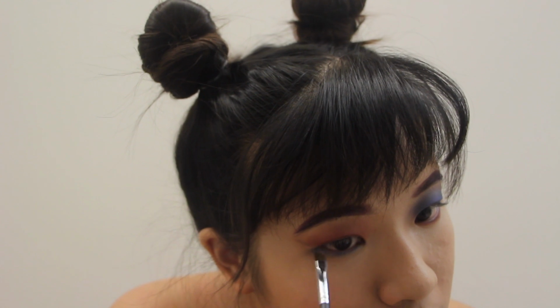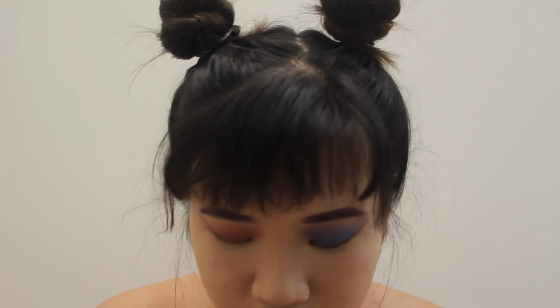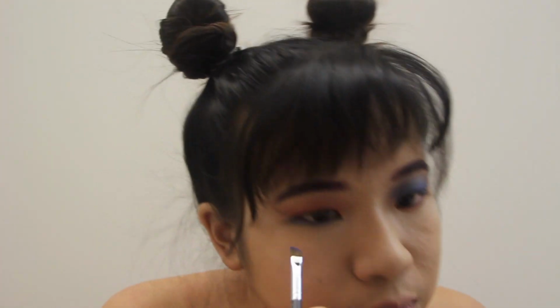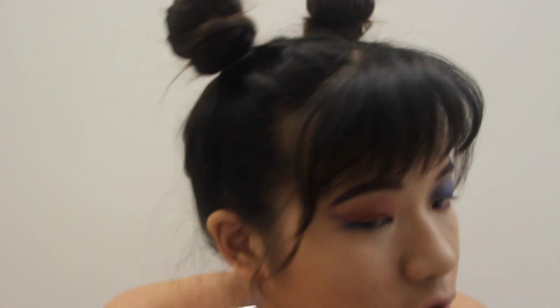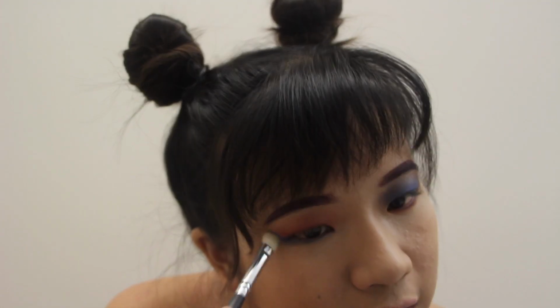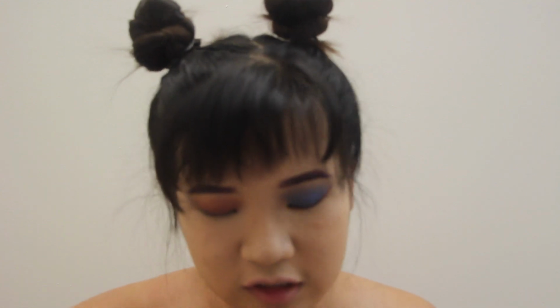I'm just going in with an angled brush with that blue color to do that same liner effect with this side of my eye. It's coming out duller than I want it to. I think I'm gonna mix in a bit of the color next to it, which is crimson, just to brighten it up a bit. Ooh, that's kind of harsh. That needs to tone down a little bit. Relax. Stop that. We don't want it to be super harsh. It just needs to fit into each other.